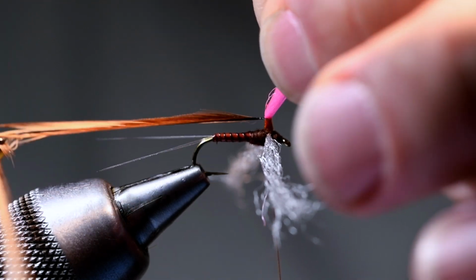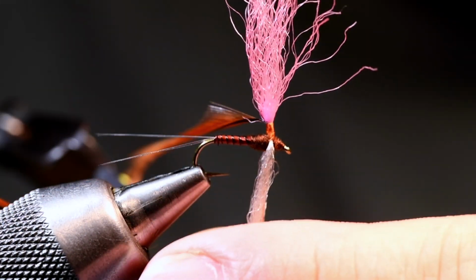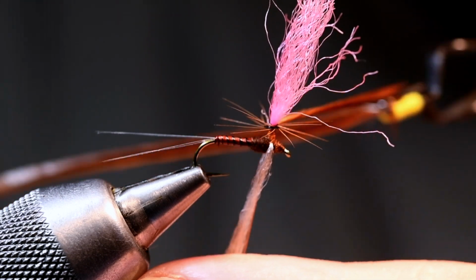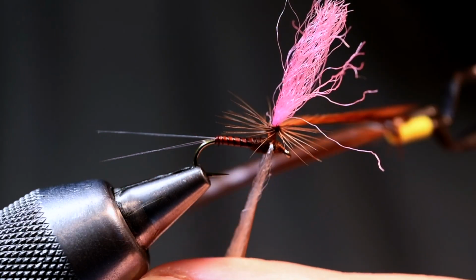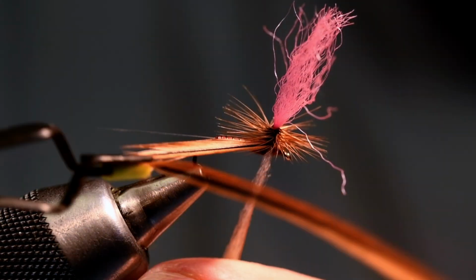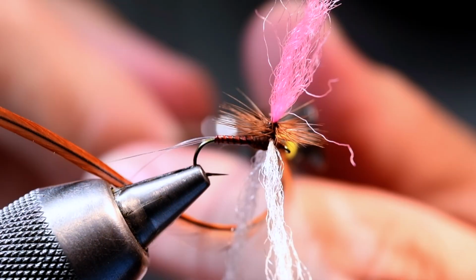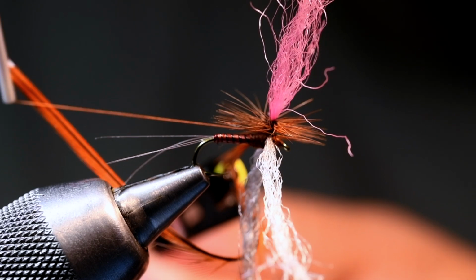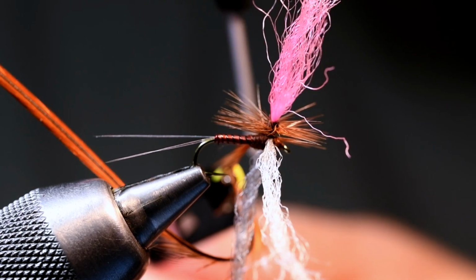I'll separate out these wing fibers. So my thread's hanging at the base of that wing post. And I'm going to start this hackle at the top of the post and put 1 turn under the last, 3 or 4 turns. I'm going to pick my thread up on the far side and go clockwise, again, just like the hackle. 2 or 3 turns.